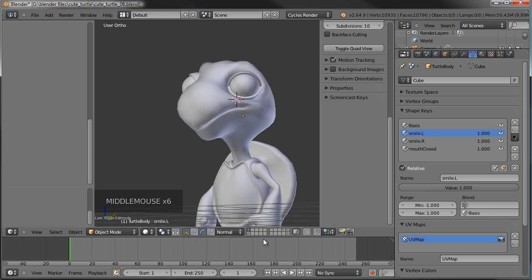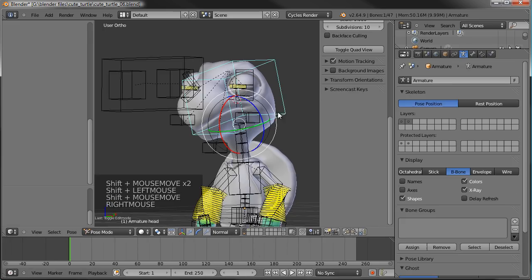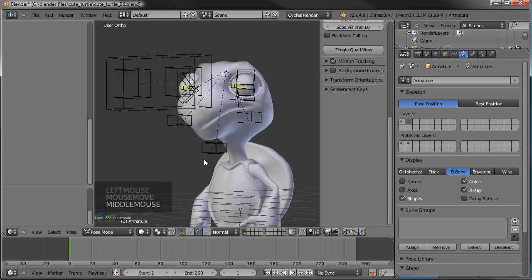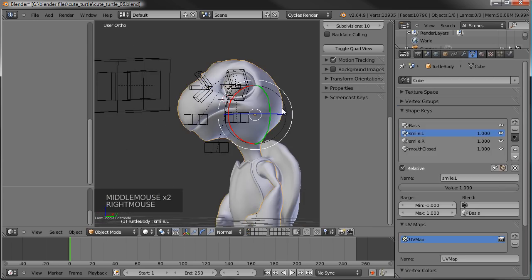And now we'll turn on the bone layer. Let's grab our rig there and turn on the layer that has the facial bones on it, like so. And now I want these facial bones to control the shape keys. So what I'm going to do is clear all the numbers out there. Now I'm going to right click on the number itself and say add a driver. And that makes it purple.